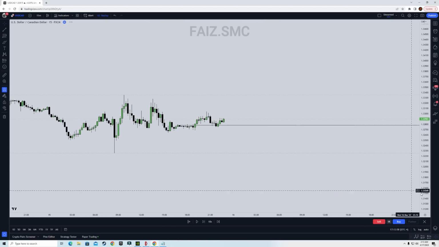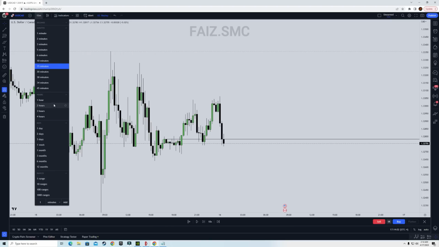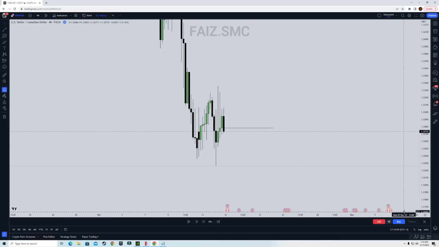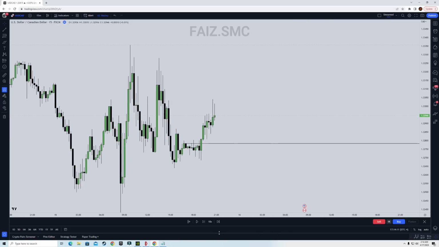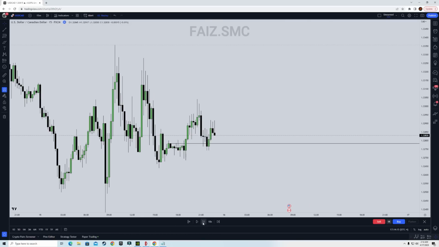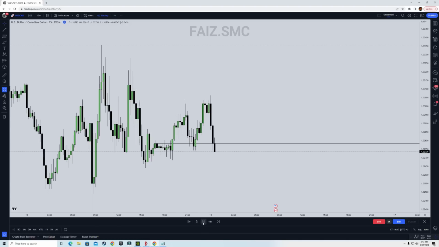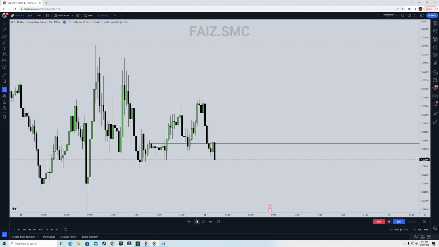Let's go back to 15 minutes. I want to know what really happened here because this looks weird. So I'm gonna go back here. Let's wait for price to break this line right there. Okay, so we are now above the order block. So if we get a shift in market structure, which happens right here and also here, let's see. It happened. Oh, it's not during kill zone hours.